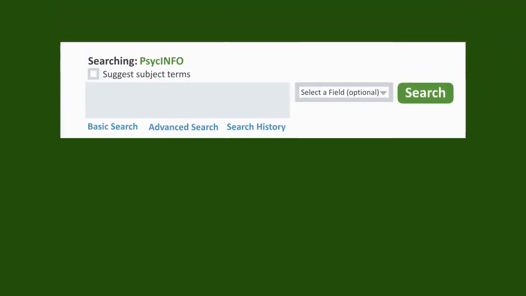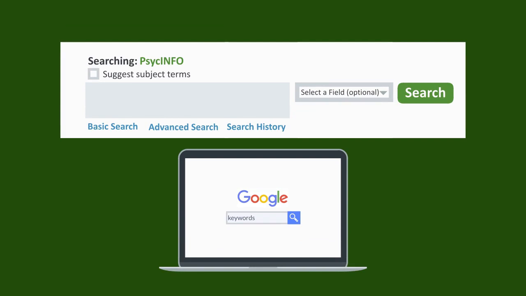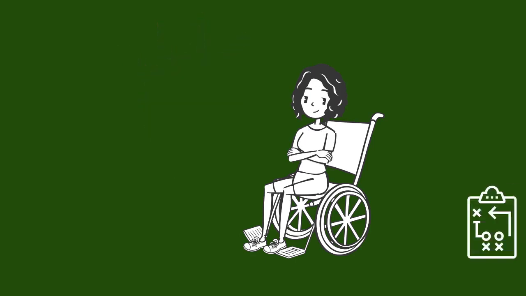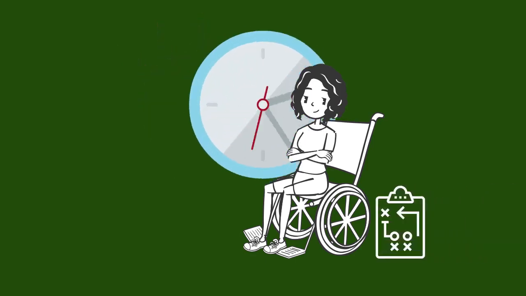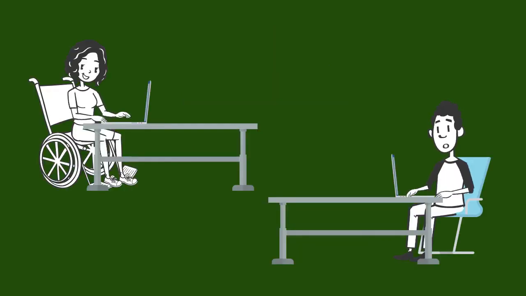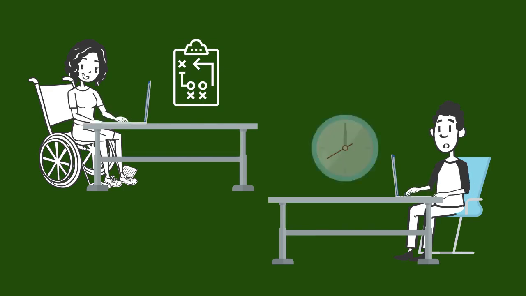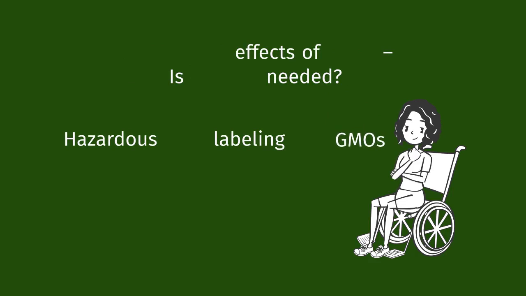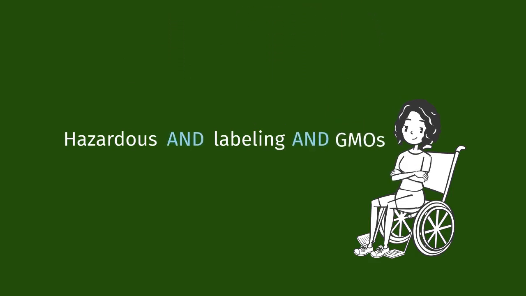That's because library databases work differently than search engines like Google. Using a database means you're going to have to spend some time thinking about how and what you're going to search. That's your search strategy, and coming up with one can save you a lot of time and effort. One study found that students with a good search strategy spent 50% less time searching for sources than students who just put in a few random words. Students that use a search strategy think about the words they're going to use and the words they aren't going to use and how they're going to put them together.